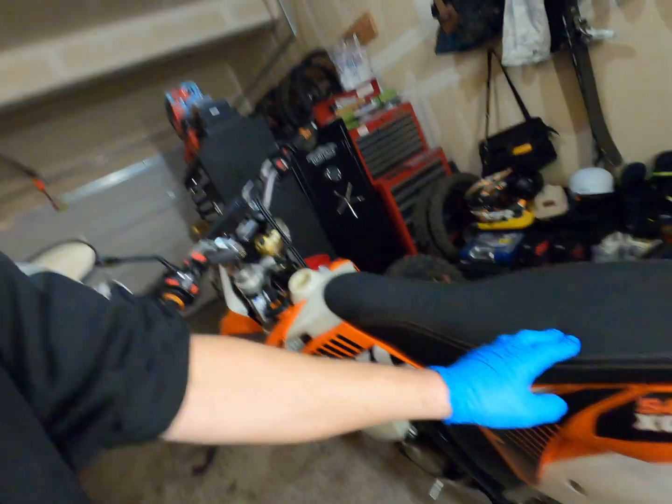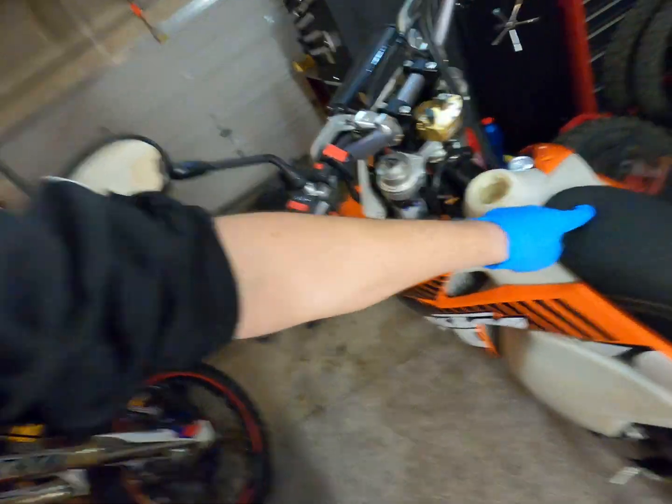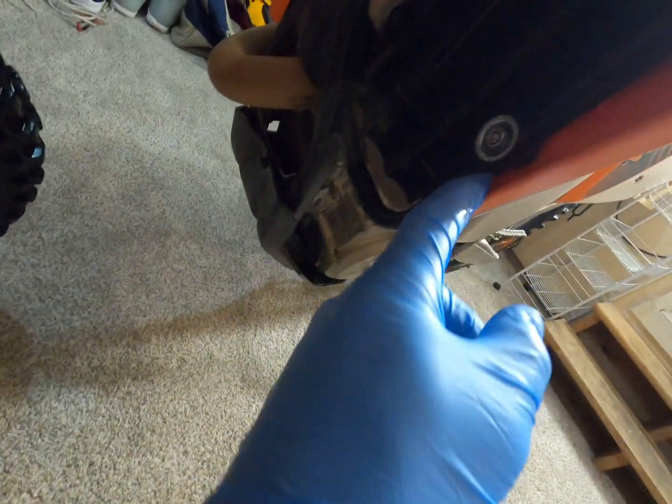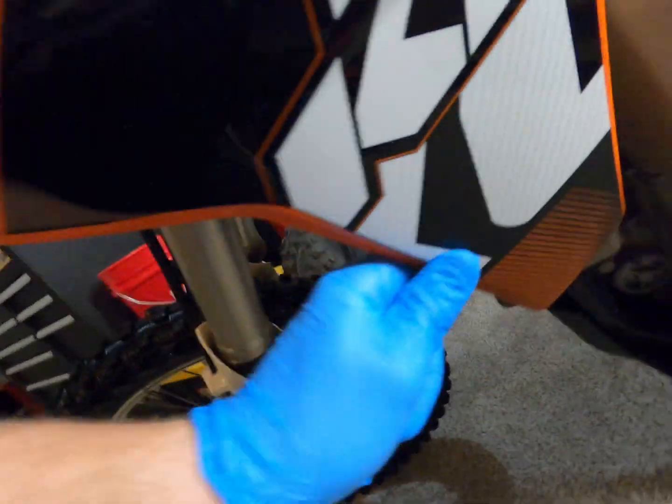I'm gonna pop this seat off. You got a little 8mm bolt right here. Pop that off. Got an 8mm bolt here for the tank. Disconnect this, quick disconnect. You just press that in and pull nice and gently. Got a couple of 8mm, where are they? They should be right here for the plastic, I think. I don't know, it looks a little different, but it'll come off with the tank.